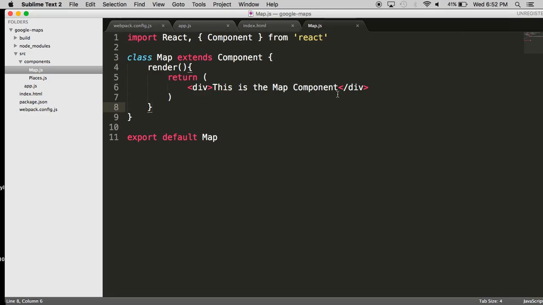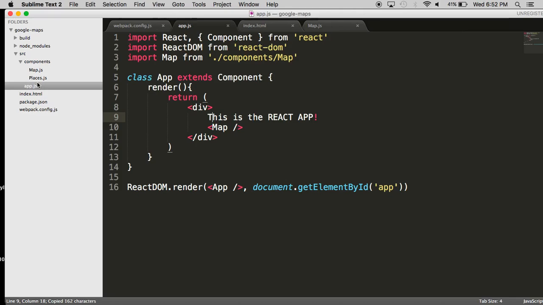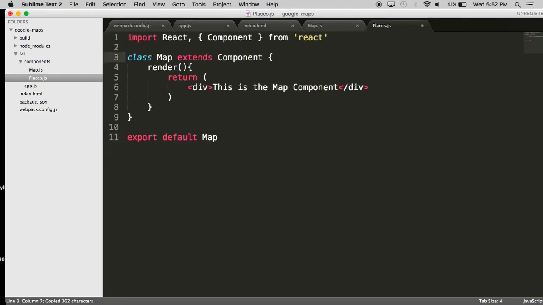Okay. And take all this, put it in the places component just to give it some initial content, but make sure you change it from map to places, otherwise that's going to create some funky behavior. So just change the name of the component to places, that's all.